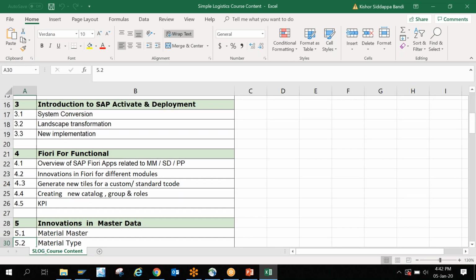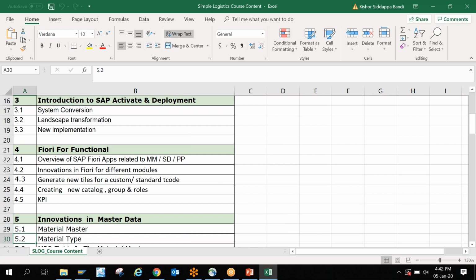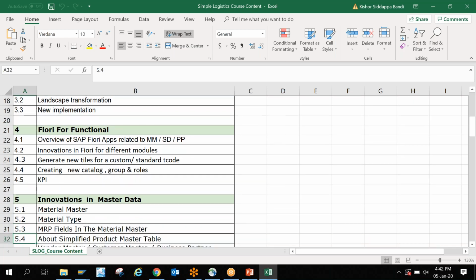Then we are also going to focus on Fiori. As I said, in Fiori we are going to learn what the apps are, how to assign roles, how to create new roles, and how to create a new app without doing any coding. As a functional consultant, this kind of activity will also come in your bucket when you go for any migration or implementation of S/4HANA. What is a KPI? That will also be covered, along with KPI type apps. I'll go into detail on Fiori as well.